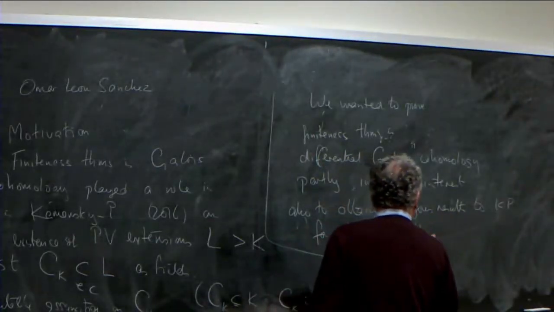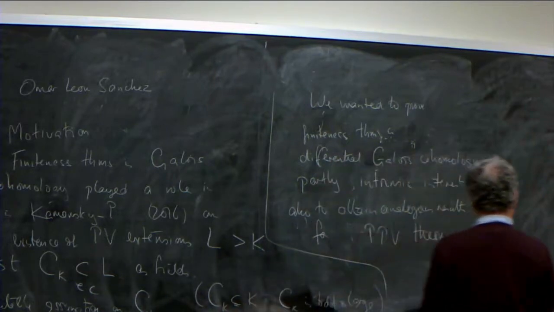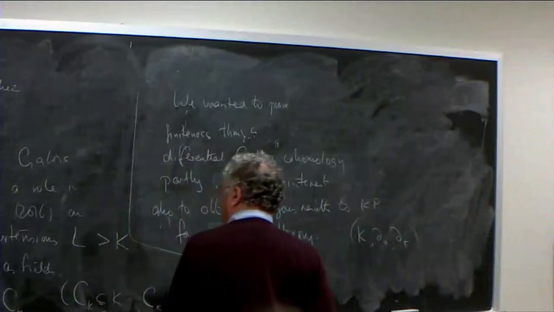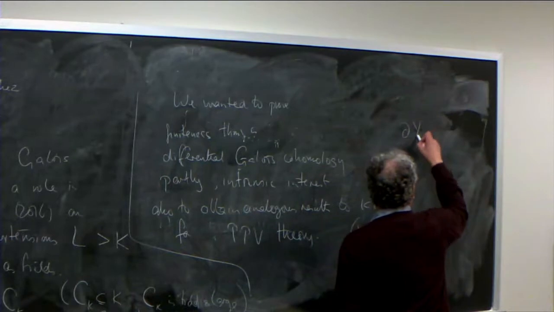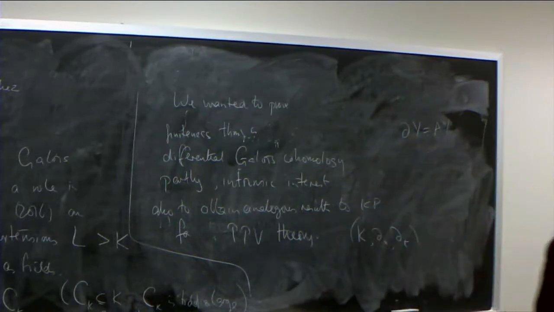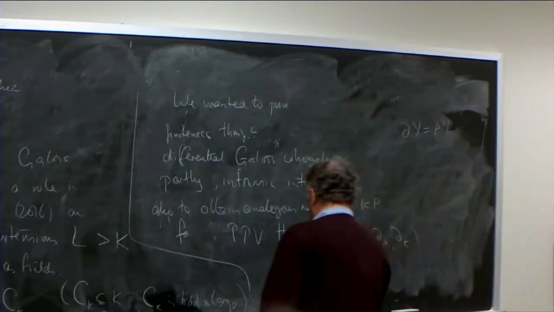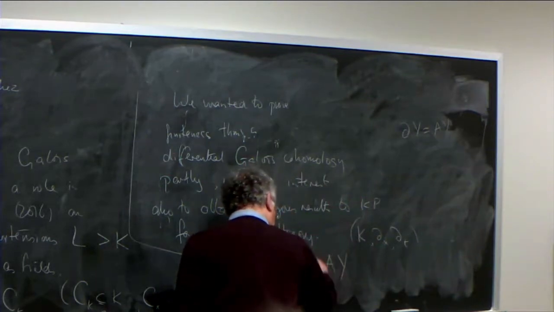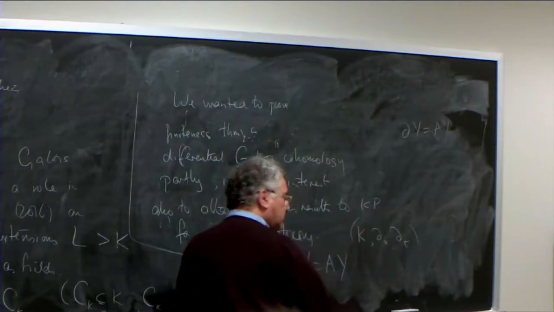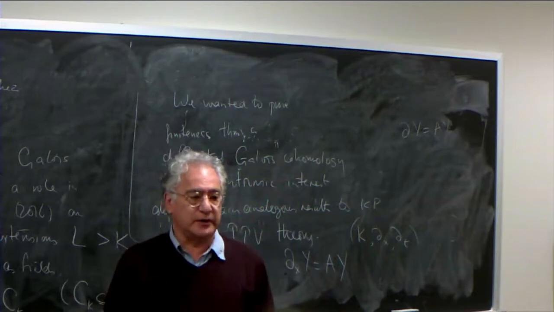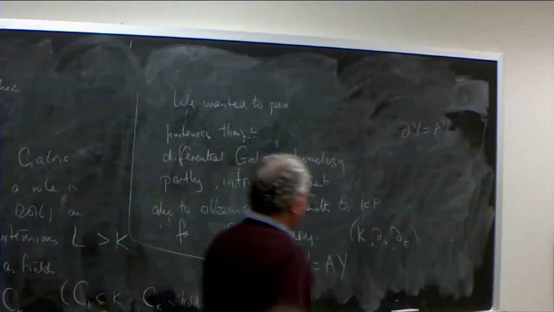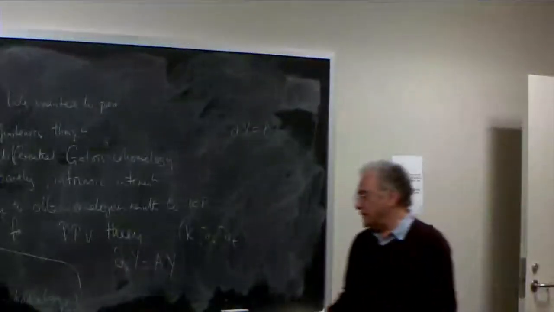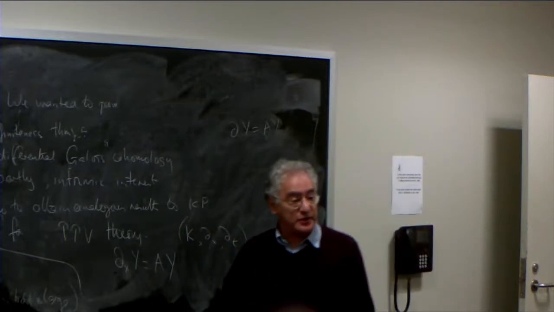This is the theory where you have a field K and two commuting derivations, dx and dt, and in place of a linear differential equation. Usually a linear differential equation is something like dy equals ay, with one derivation, where y is a vector of unknowns and a is a matrix. Here you have the equation dx of y equals ay, where y is an unknown vector and a is an n by n matrix, and you have a derivation with respect to dx. You want to find conditions so that when the dx constants are differentially closed, you have all the nice properties, like being algebraically closed in the ordinary field sense. You want conditions, again where these constants are not differentially closed, to find existence and nice properties of PV extensions. So that was the idea.